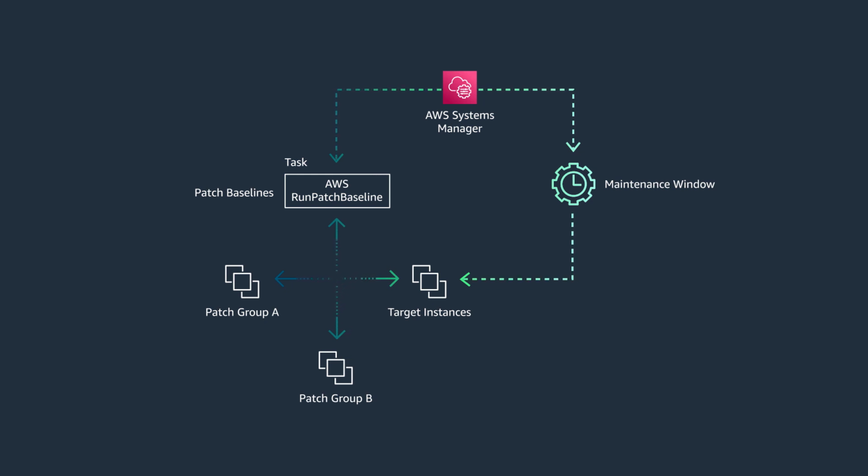For the maintenance window, specify the run command document for the task, which is your AWS run patch baseline. You can also set other options like error threshold and so on. You can view results and patch compliance details on the Manage Instance page by selecting the Inventory tab and filtering by AWS Patch Summary and AWS Patch Compliance. And that is it. Your instances are patched.